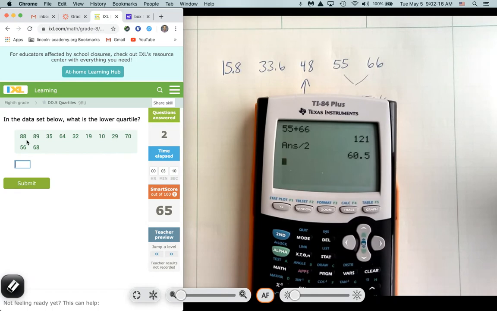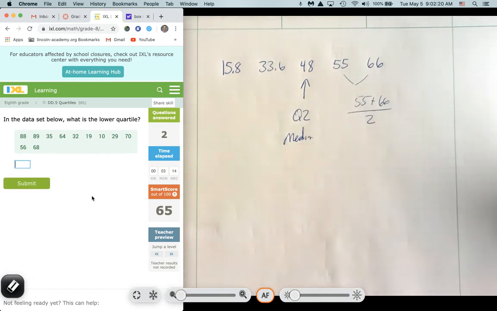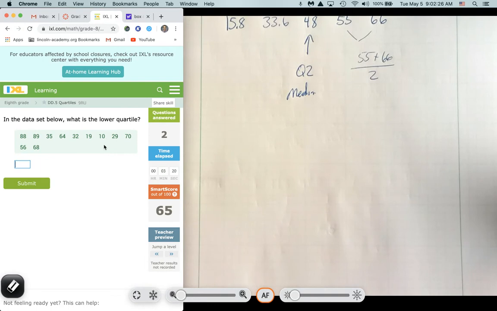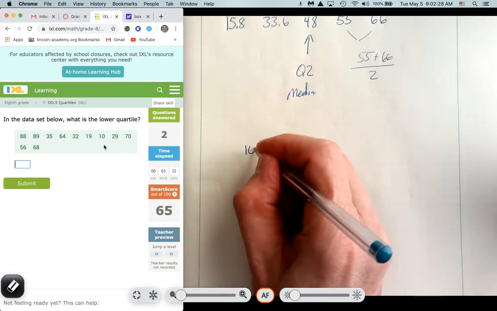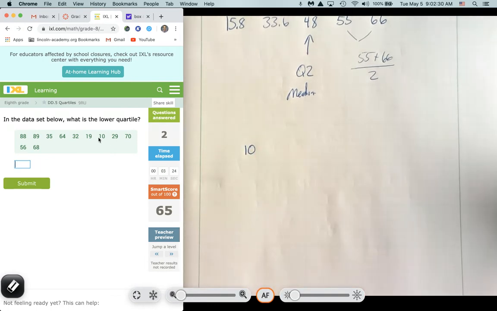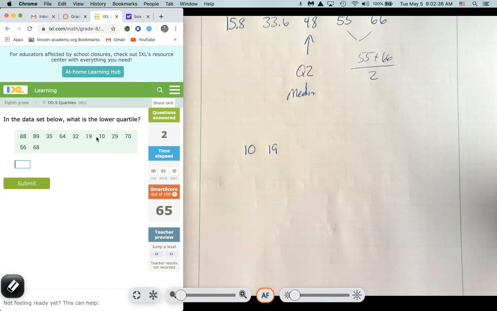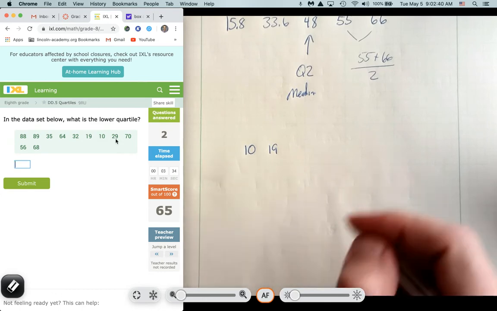And so again, writing these in order is probably going to be the most time-consuming part of this lesson. The lesson itself isn't very hard. It's just taking the time to go, all right, my smallest number is 10. And then keeping track. I've done that one. My next number would be 19, the one next to it. So I've done the 10 and the 19. Now I'm looking in the 20s. It looks like there's 129.